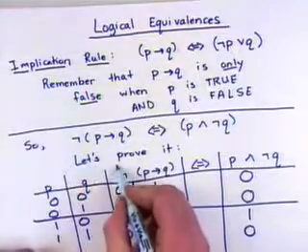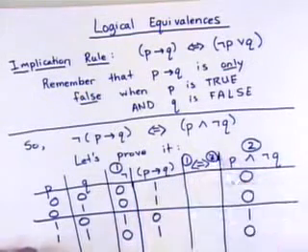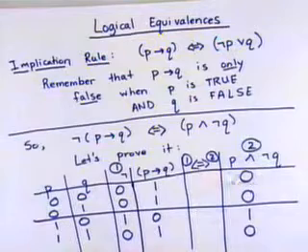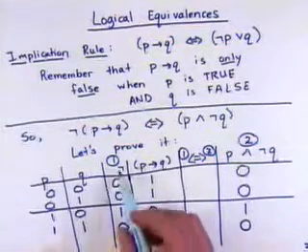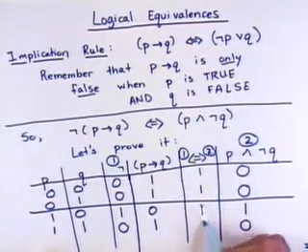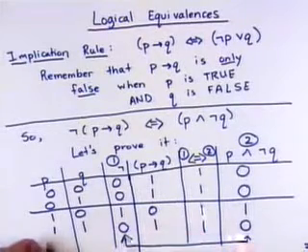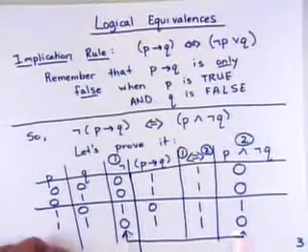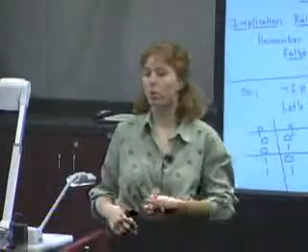So then we're going to compare this first column with the second column. We're going to compare the quantity not P implies Q with P and not Q. Okay, so the first column and the last column are the same. So row by row, we're going to get a 1 because these are equivalent. You can also make a visual proof of that by drawing little arrows for both sides. So are there any questions about that?